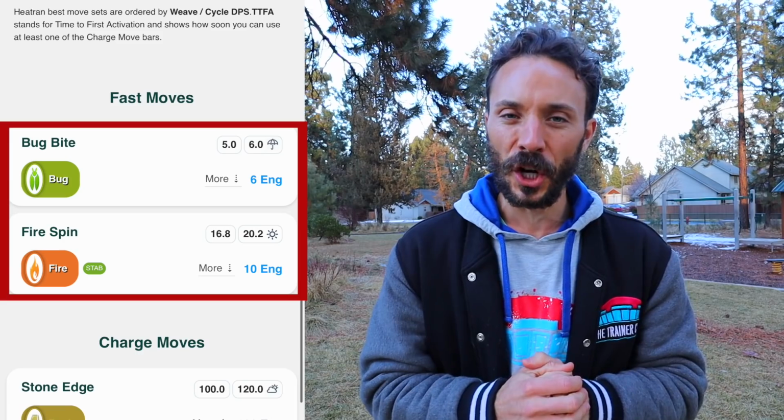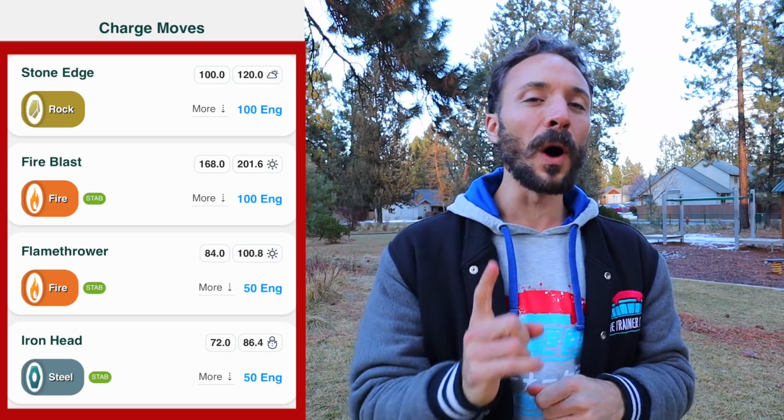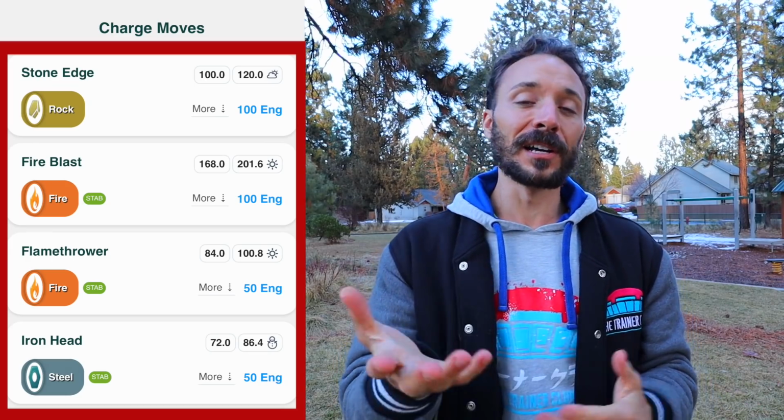and then it gets a couple charge moves, which are going to be Stone Edge, Fire Blast, Flamethrower, and Iron Head combination. Stone Edge is going to be the one move that's going to be a little bit dicey utilizing the fire type Pokemon, because that's just a thing. But fortunately, the ground Pokemon are not going to be weak to any of the movesets that this Pokemon is dishing out, which is a big win for us.